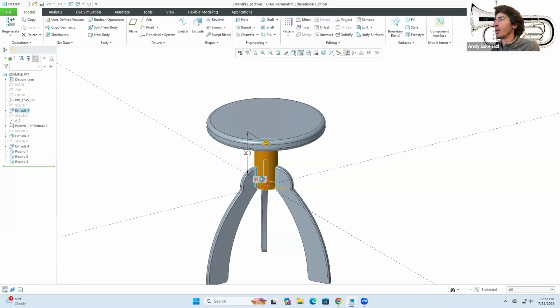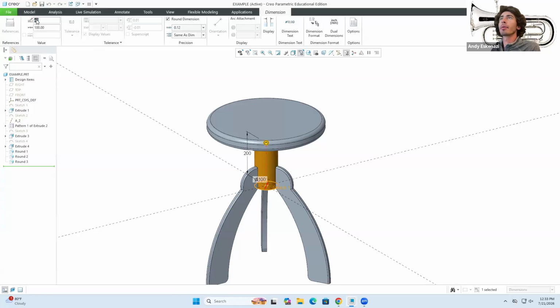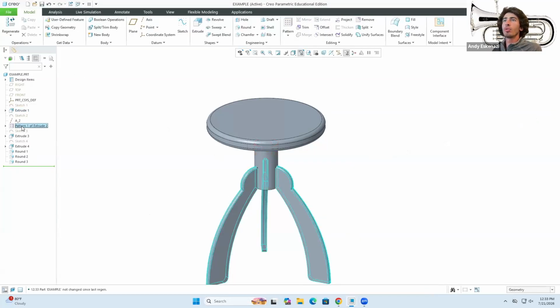Important to have in mind. So I can go to that one. I'm gonna call it cylinder diameter.